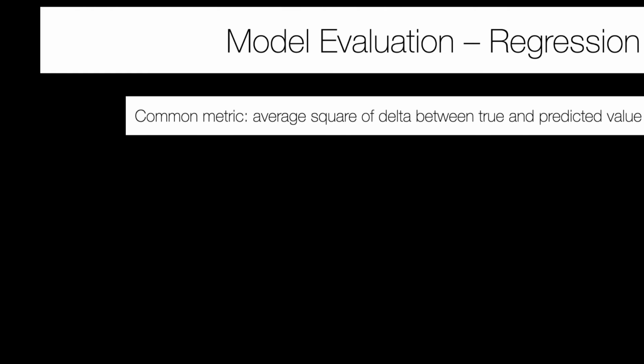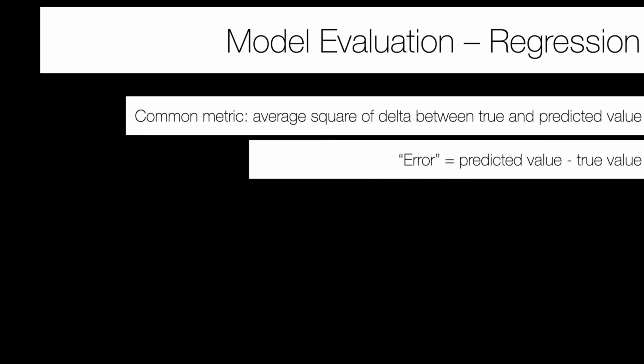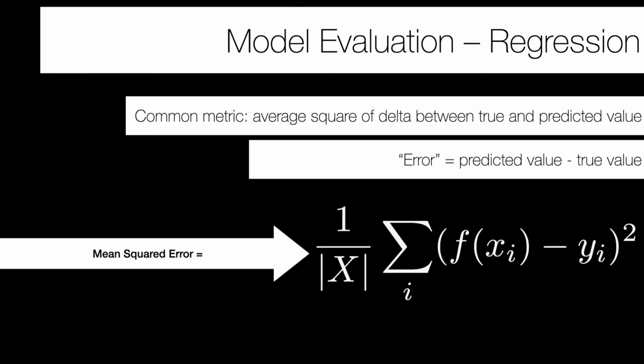Regression, in contrast, is a different kind of thing, since we don't necessarily evaluate whether two values are identical, because we are trying to evaluate how close two scores are. So the most common metric here is the mean of the square of the difference between the true and predicted value. Here, error is the difference between what our machine learning model returned as our predicted value, minus the actual value that we know from this data. This is the labeled aspect for the supervision. It looks pretty similar to our accuracy metric. We talk about this as the mean squared error.